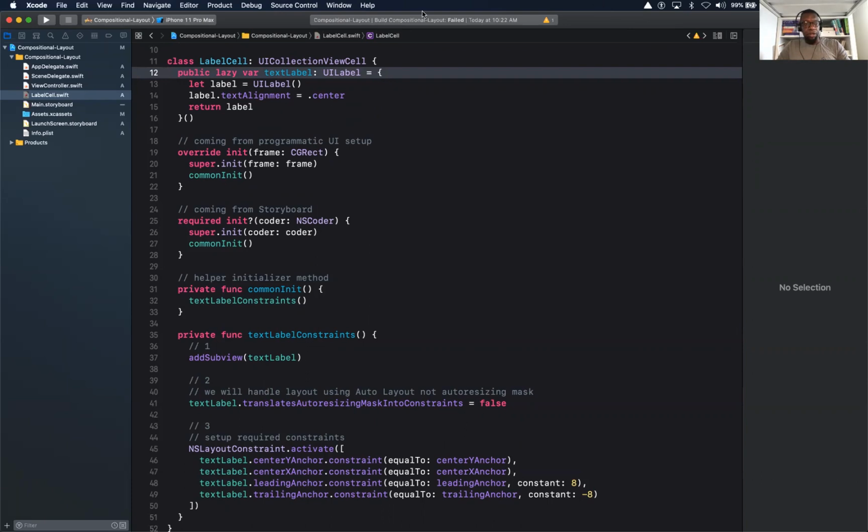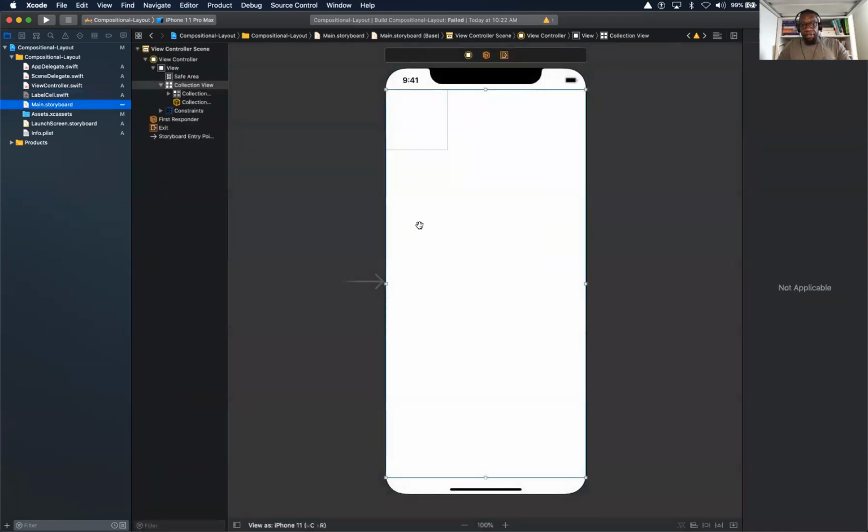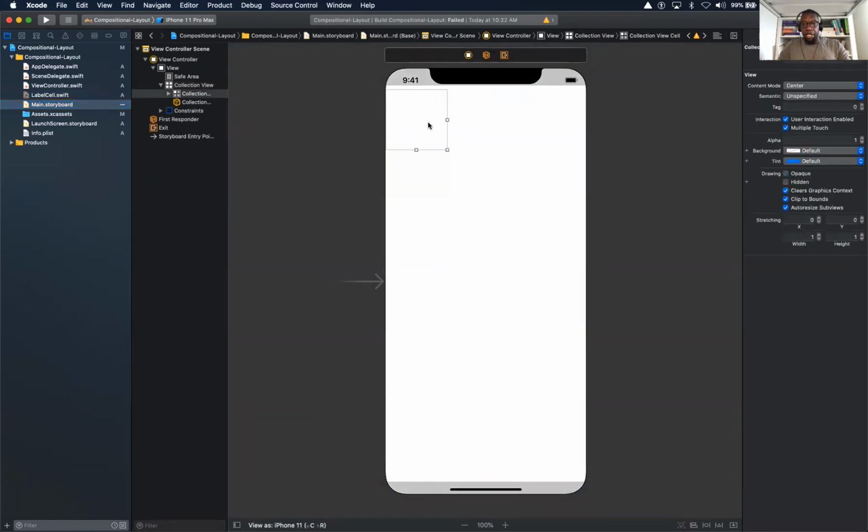All good. All right, let's go to our storyboard again. That's what brought us here because we needed a cell. So our constraint is set for our collection view. Let's click on our cell. That'll bring up our inspector.